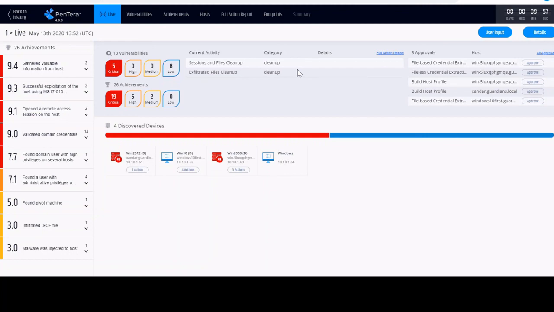So the machine will go and clean up anything that it did in order to leave your network exactly as it was before the pen test run began. So if an achievement was made whereby the machine managed to create its own domain administrator on the network, it will go and delete that domain admin. If it injected a payload to a particular host and your AV didn't block it, it will go and find that payload and delete it. So in essence, if you were to schedule a CySys run to last for 5 hours, at the end of that 5 hours, your network is exactly as it was before.